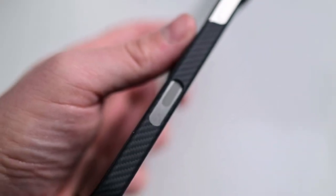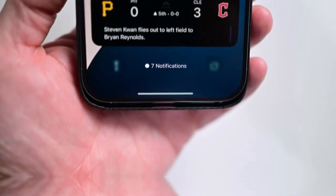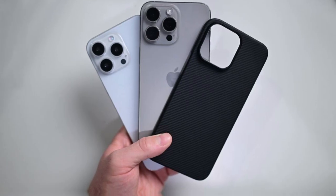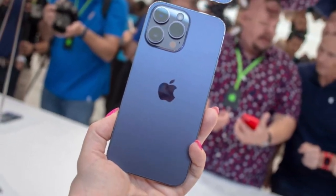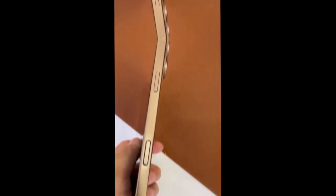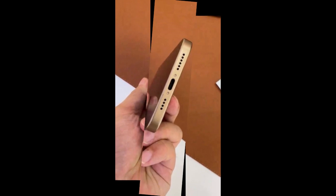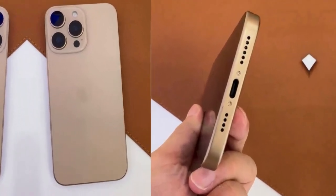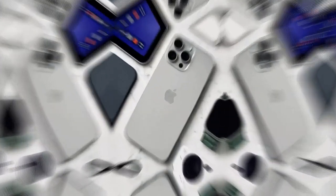Cameras that push boundaries. The front-facing camera will feature a 12-megapixel sensor with a wide aperture — that means sharper selfies, better low-light performance, and improved video calls. Selfies will look more natural with accurate skin tones and fine details. On the back, we'll see a dual-camera system: one lens for wide shots, perfect for landscapes and group photos, and another lens for telephoto shots, great for portraits and close-ups. Both lenses will benefit from AI-powered image processing, meaning better colors, sharper details, and smarter adjustments depending on lighting conditions. Night mode is also getting a big boost — low-light photos will be clearer, less noisy, and more realistic. Apple knows that people want their phone to replace their camera in all conditions, and the iPhone 17 Pro is being designed to do exactly that.